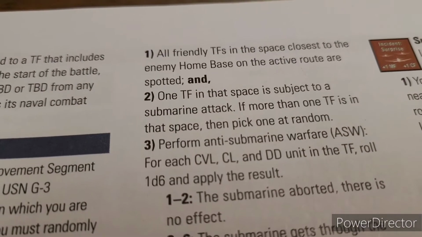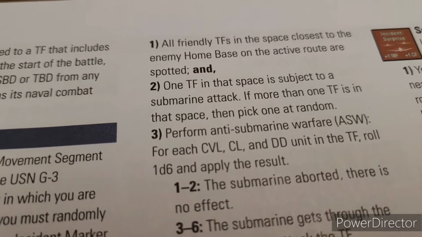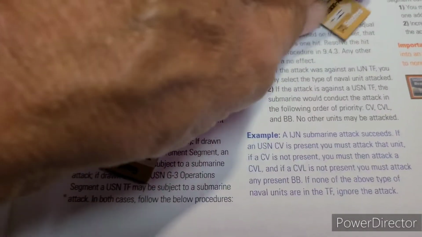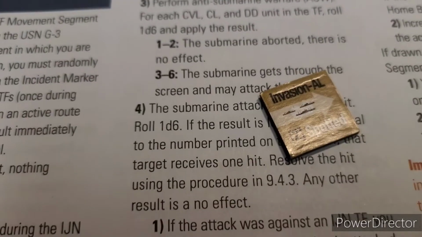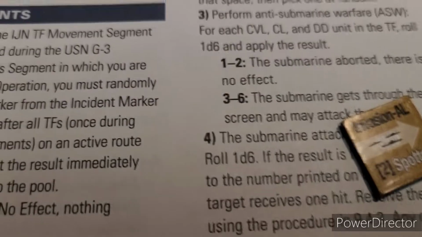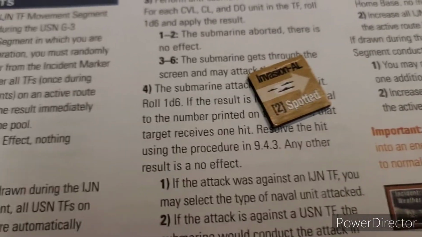All right, one task force in that space is subject to a submarine attack. If more than one task force is in the space, pick one at random. All right, we'll pick one here at random. Around and around we go. Which one are we going to get? Well, nobody knows. We'll get this one. It'll be the invasion. Oh, that'd be great. Sink those troop carriers.